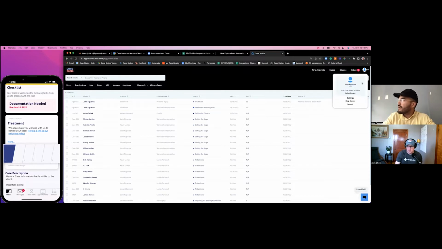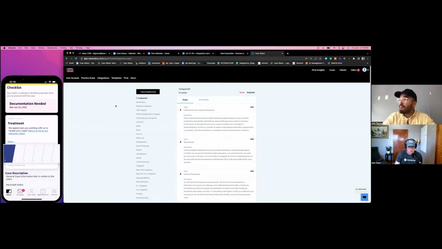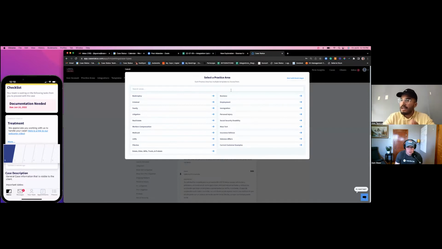the background. If I go into the settings of the platform, I can see my practice areas as the firm. We offer a number of templates through our practice area library, if you will, of different categories that a firm can use as a great starting point, right? We even have current customers that are open to giving us their examples of how they have their stages processed. And so a great way for a firm that's just now getting signed on to file or to case status for a firm to just, all right, let me take that back.